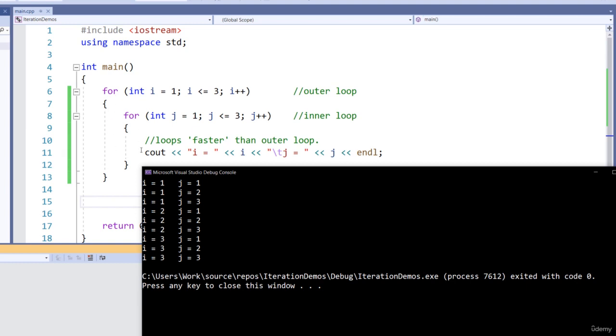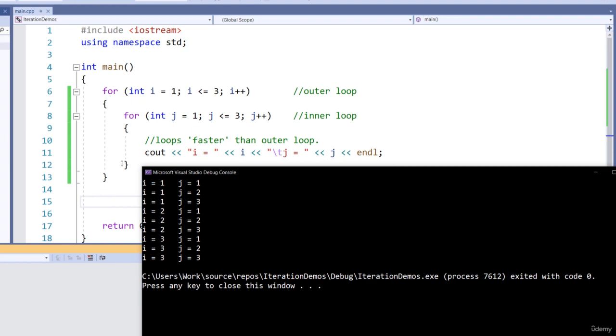We can have other statements in here. We can have console output, switch statements, multiple loops, nested loops, and whatever else we want to do. In this case, we simply have this single nested for loop, or inner loop. And that inner loop has a body of its own, which simply prints this out right here.